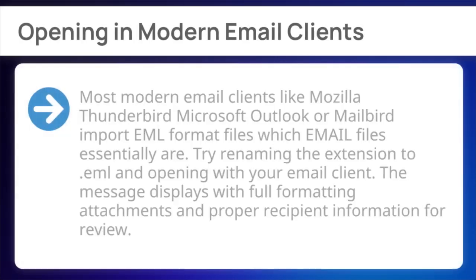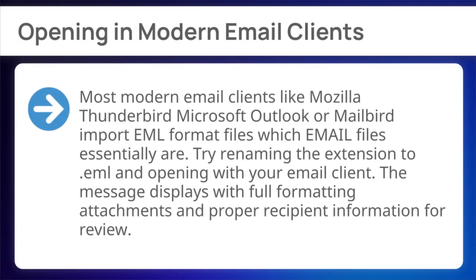First, opening in modern email clients. Most modern email clients like Mozilla Thunderbird, Microsoft Outlook, or Mailbird import EML format files, which email files essentially are. Try renaming the extension to .eml and opening with your email client. The message displays with full formatting, attachments, and proper recipient information for review.